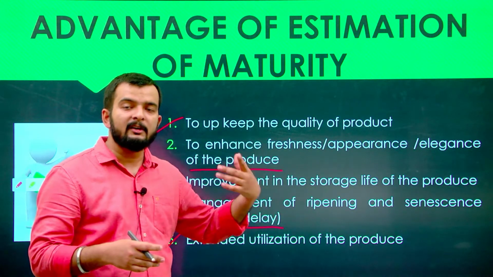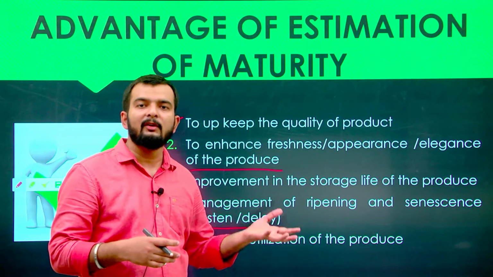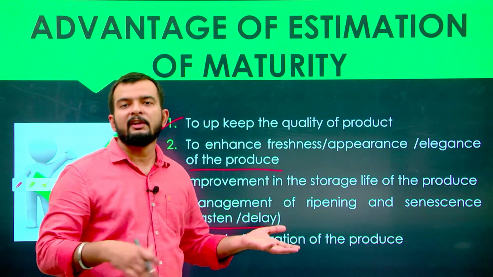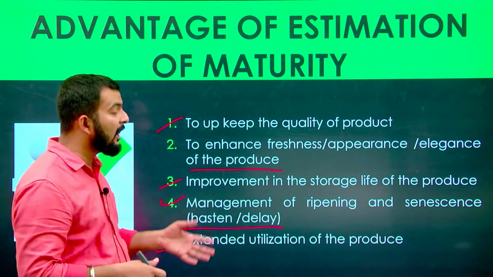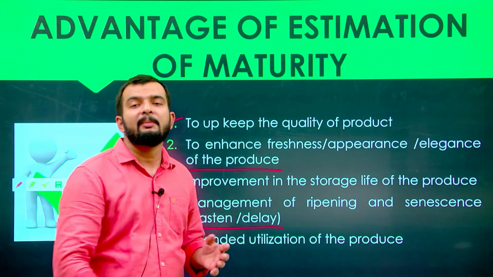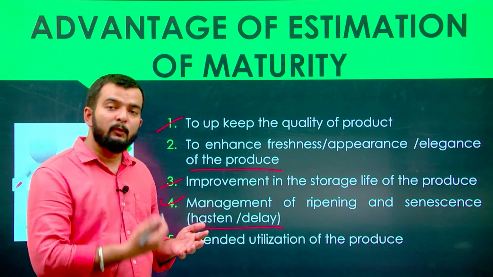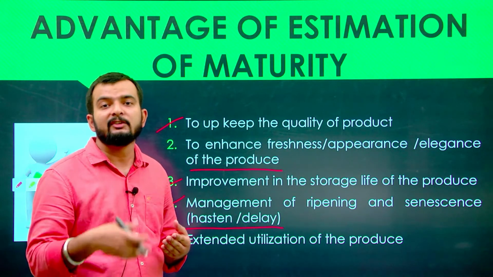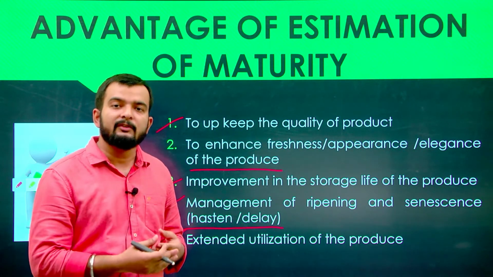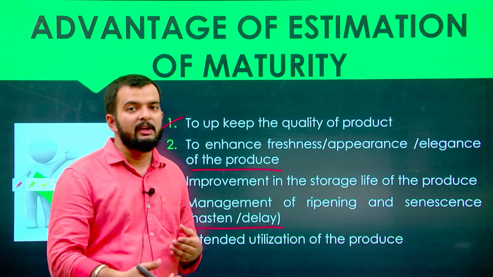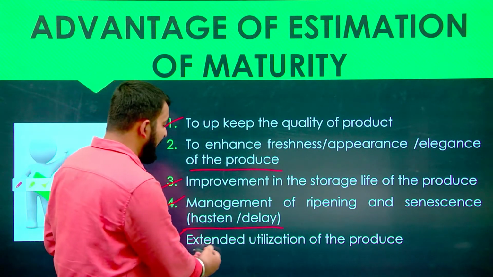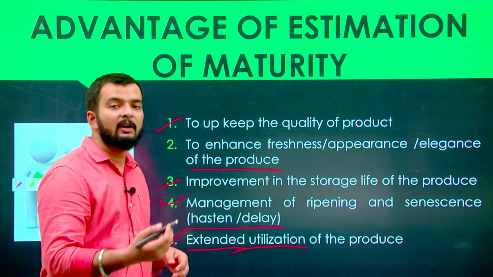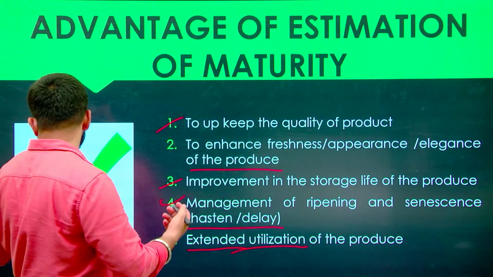By the help of titrable acidity you can identify those fruits and vegetables where ripening has occurred, your fruits are going soft now, it is not fit for eating and will not give you the desirable quality. So you can identify how much sugars they have, and then you can separate or grade those fruits, and those fruits can be utilized for value added products. Suppose if it has a higher sugar content or TSS is high, you can utilize it for jam production. So based on that you can decide extended utilization of the produce by using any of your maturity indices.